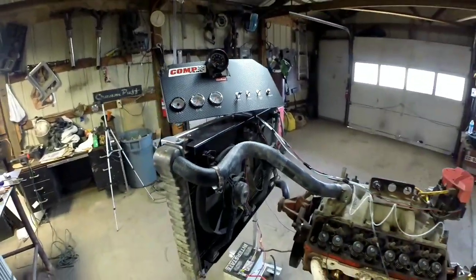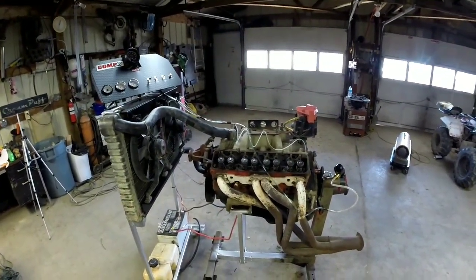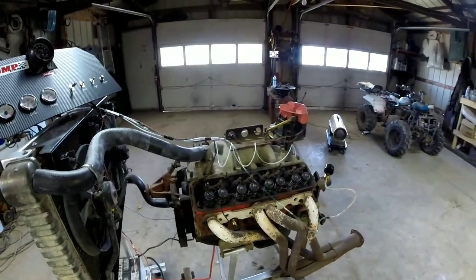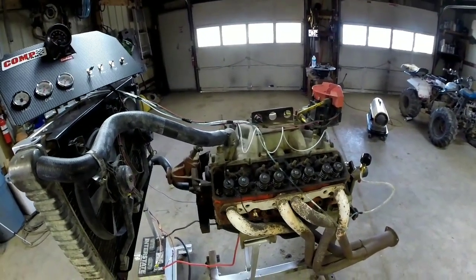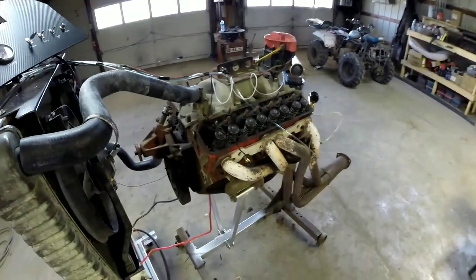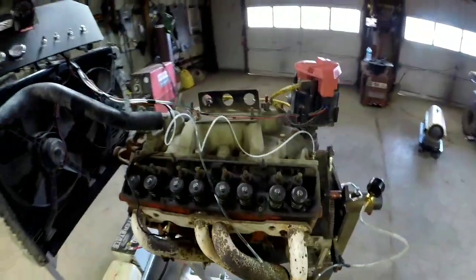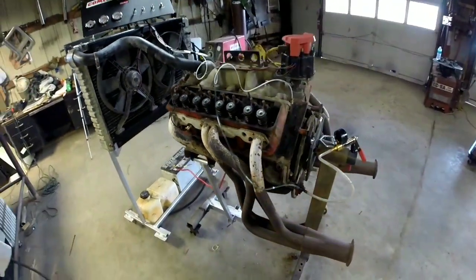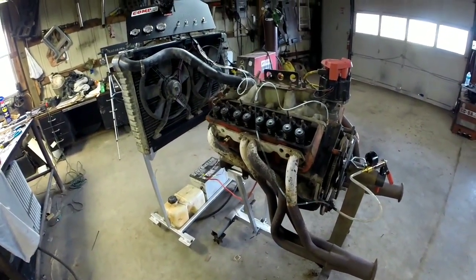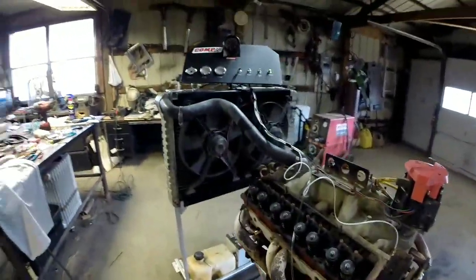Do a cam swap. I'm going to do a cam swap in actually all three of the trucks. Cream Puff, Squeaky, and Big Nasty. Or not Big Nasty. Maybe someday. But Buddy, my crew cab. So, yeah, I'm pretty excited. This has been a long time coming. So we'll kind of cut it off here.